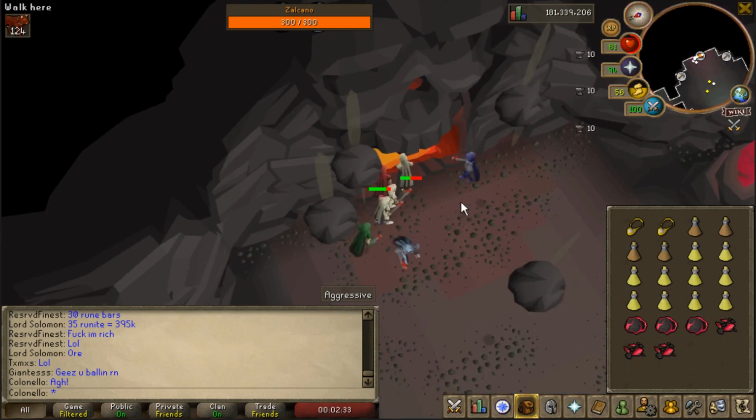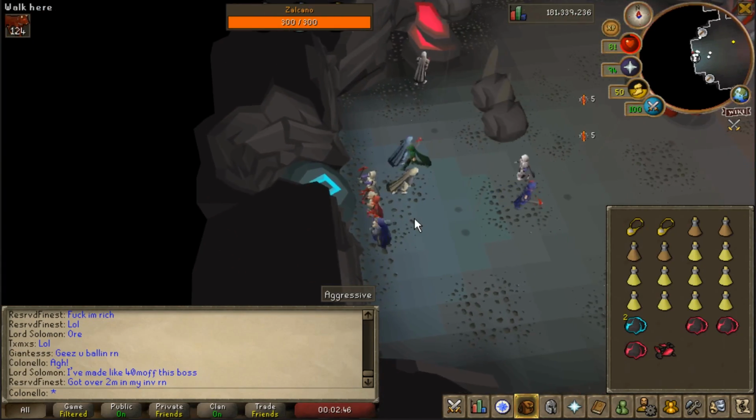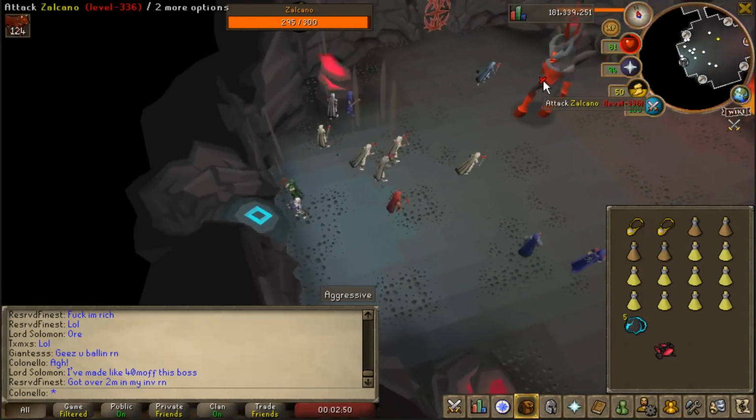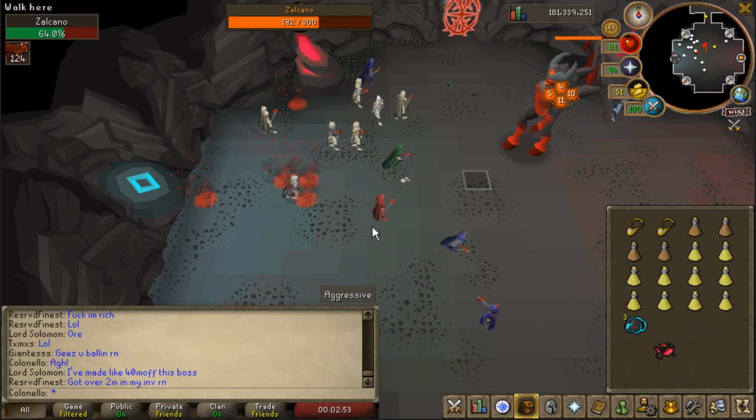After getting your tephra, you want to run over to the furnace and refine it. After doing that, run over to the altar and turn it into imbued tephra. Once you imbue it, click on Zalcano to begin throwing it at her. What this does is lower her shield.